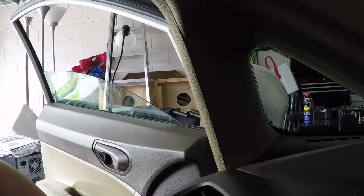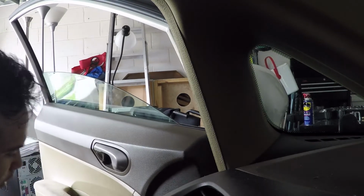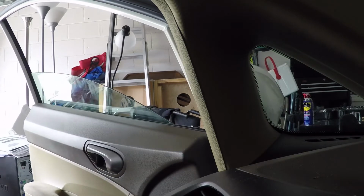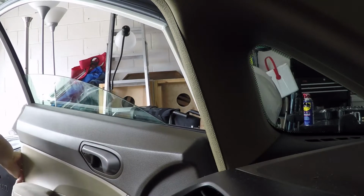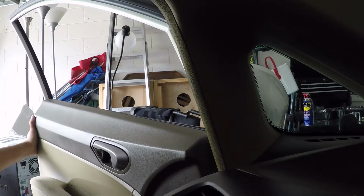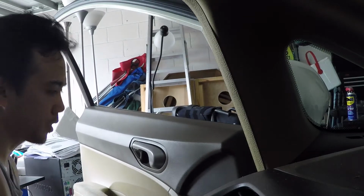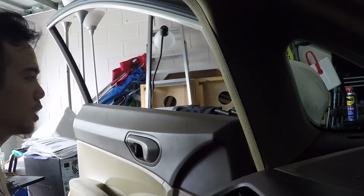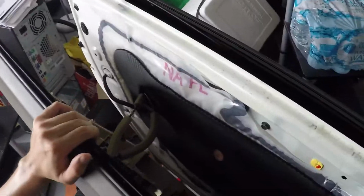Alright, after you've done that, the fun part is just popping off the door panel, because nothing should be holding it down anymore. I'm actually starting down here by where the speaker is. Once you get your fingers under there and get a couple clips, pop, you can run your fingers along the side and pop the whole thing off. Now, you want to do this from the sides, and after you've undone all the clips, this thing should just slide up, and this is what you'll see.